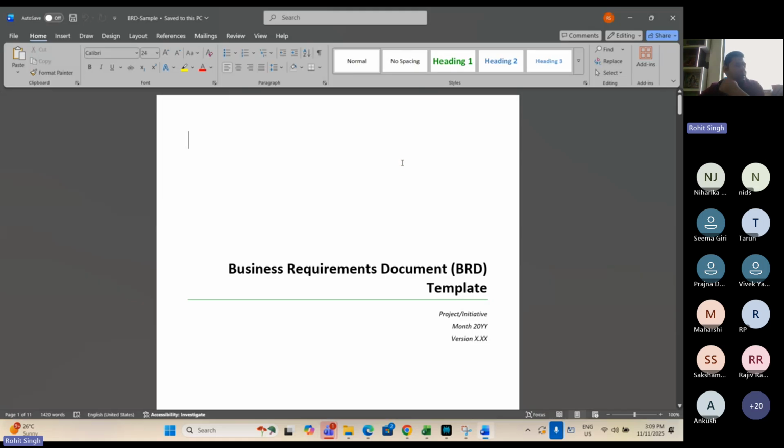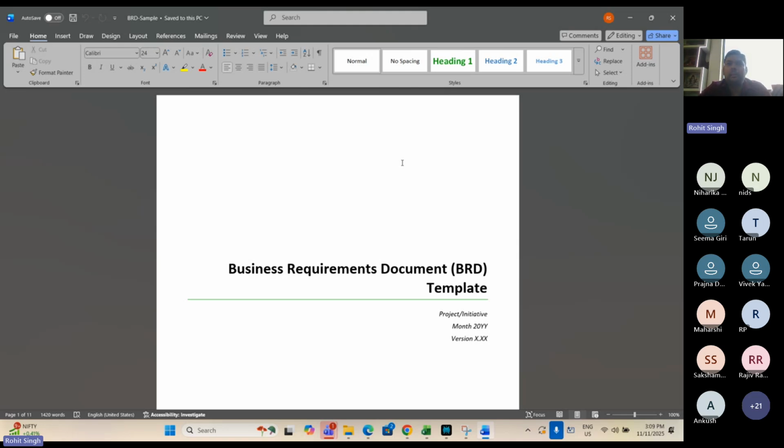Okay. So normally, a business requirement document's index would be: title, version control, approvals. Introduction, maybe business objective, business purpose, business drivers.